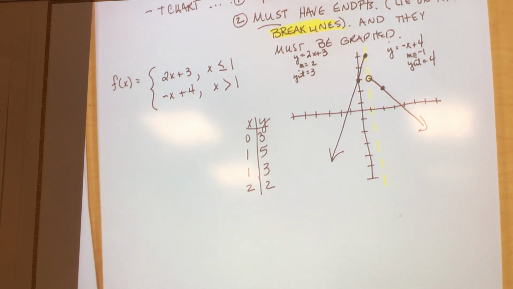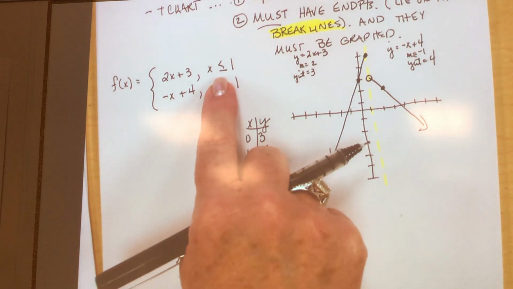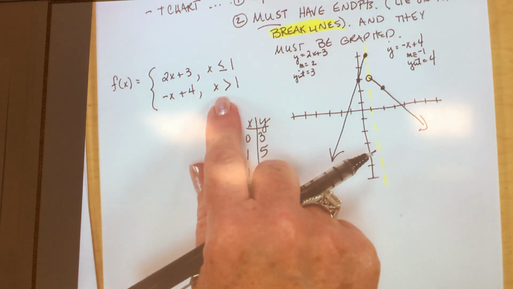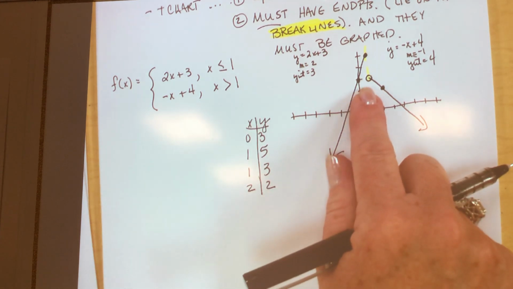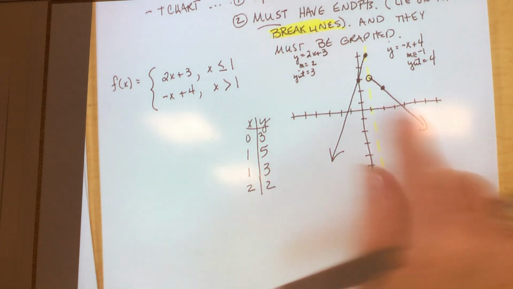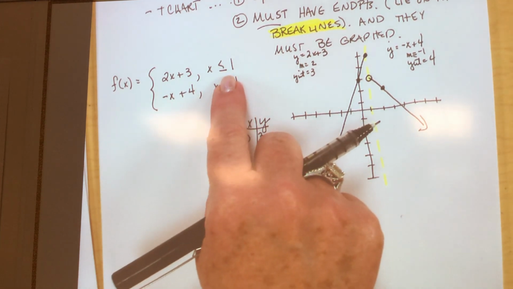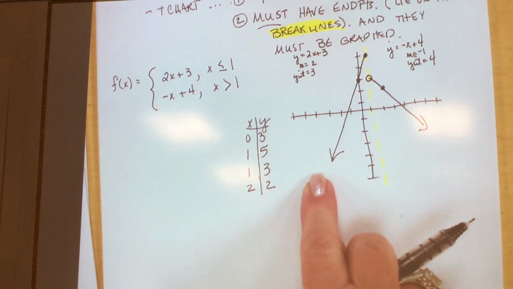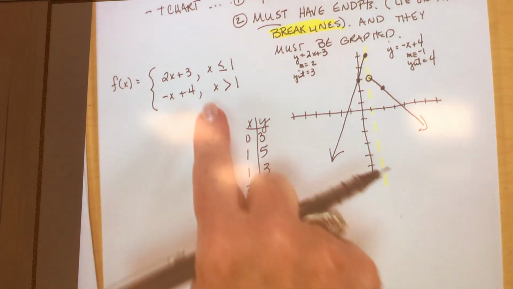Yes. So you did an open dot for the first one on the second. Right here? Yes. Because it's not an "or equal to." If it has an "or equal to" line, then that's a solid dot. If it doesn't have an "or equal to," this means that this line exists for everything greater than 1. Not equal to 1, but everything to the right of 1. This one says it exists to the left of 1 and including 1. So I included it and all the way to the left. One was not included, so you did an open dot, but anything to the right of it, you can do a solid dot. Right, because it does exist to the right.